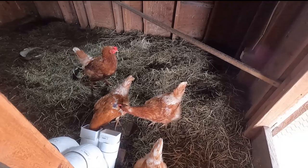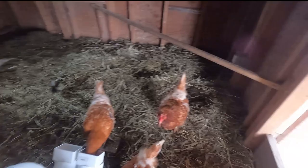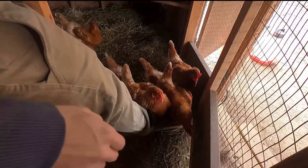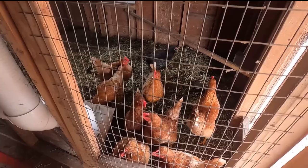You know, just to make sure that the other ones, I see that one kind of pecked at it. She got a taste. She doesn't really like it too much. She's shaking her head. And I think the rest of them will kind of do that as well. We're having a chicken run. Here, let me knock them all back in. We'll close this little door here, so nobody breaks free. And yeah, I'll observe her. I'll watch her. I'll make sure that they kind of take to that little purple wound.